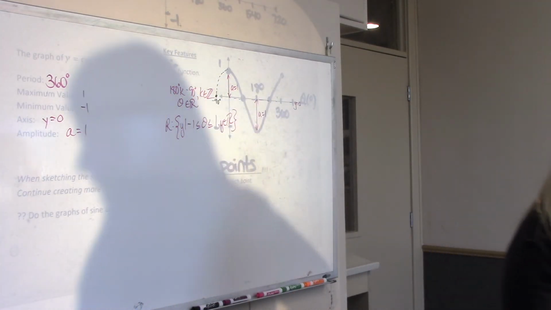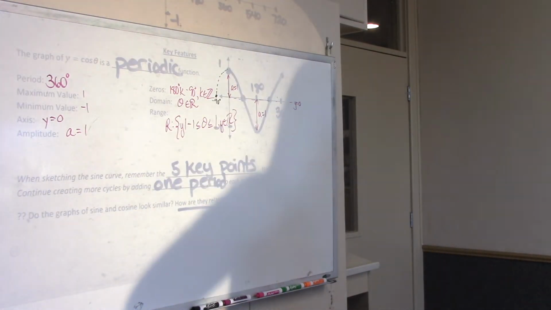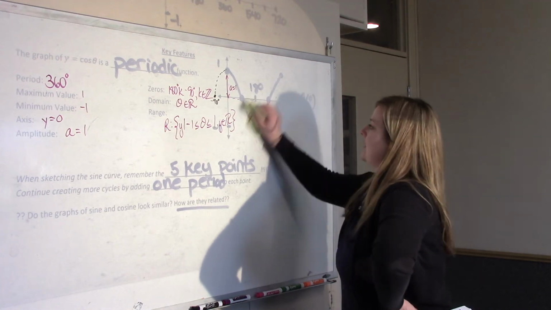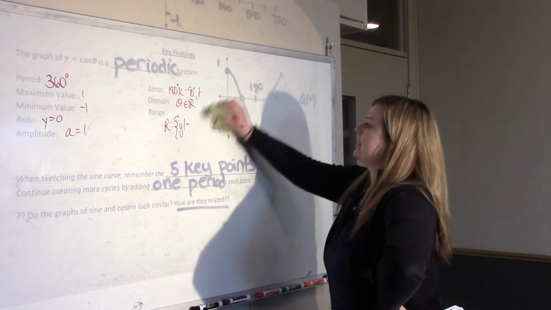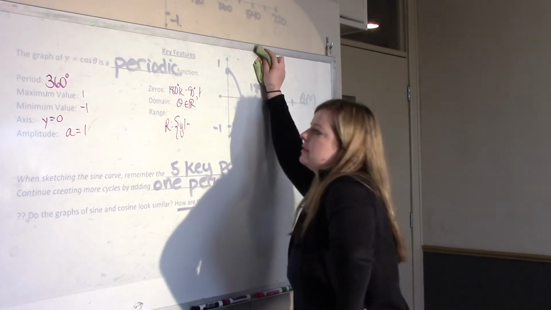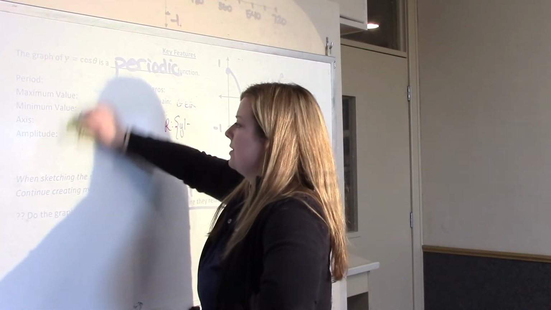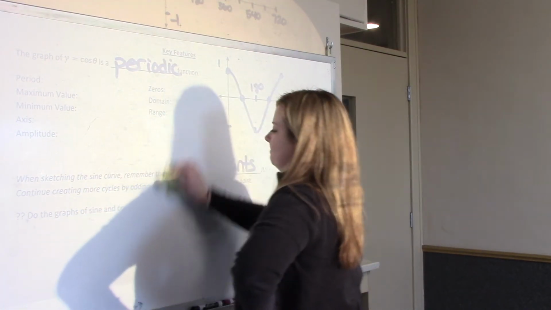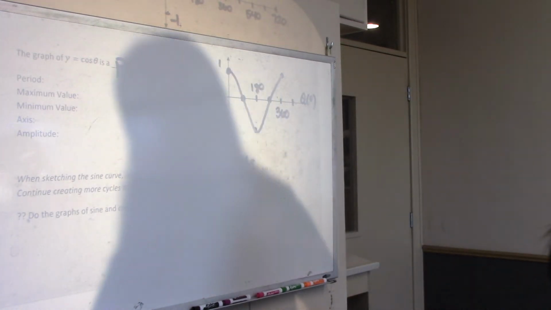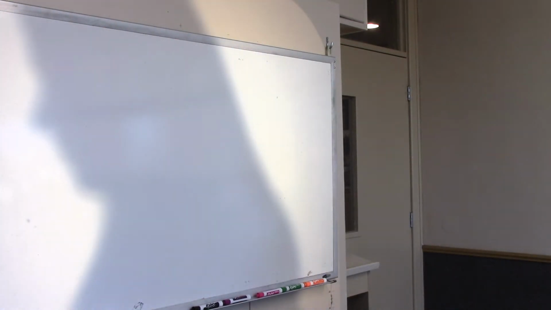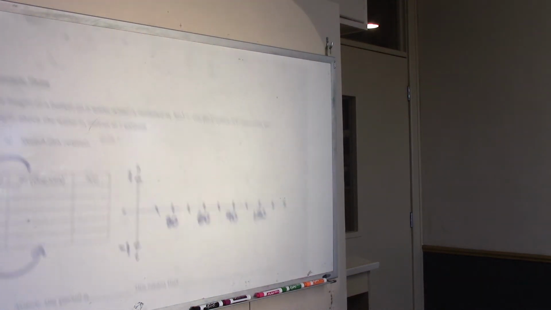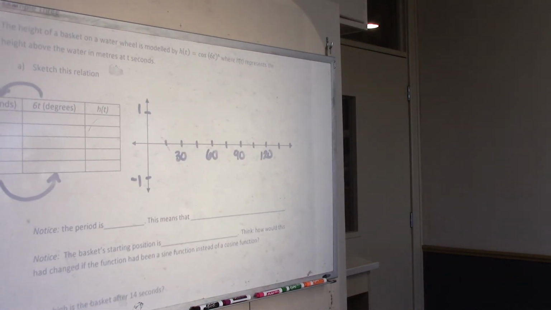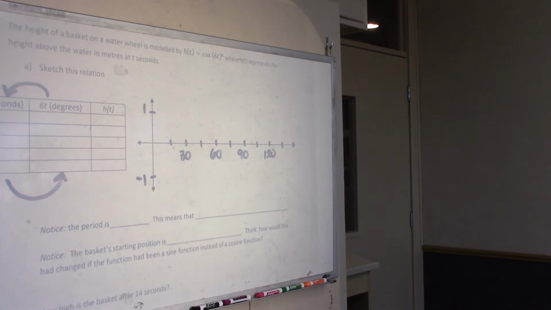So now we just have one example. It's very similar to yesterday's examples. It's just that now we have a cos instead of sine. So really it just means you're using a different button on your calculator. But the other difference with this word problem is that it's within a real life situation. Our questions yesterday were just like sine equals this, and they had no meaning. Here we have actually the height of a basket on a water wheel.